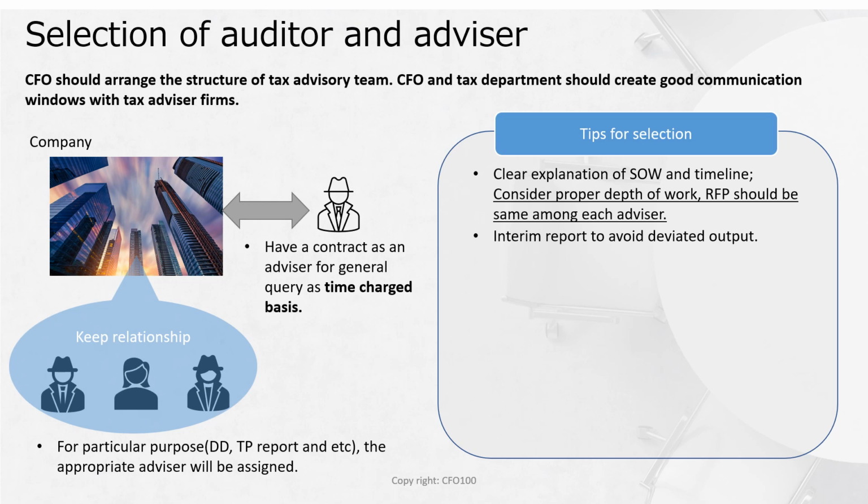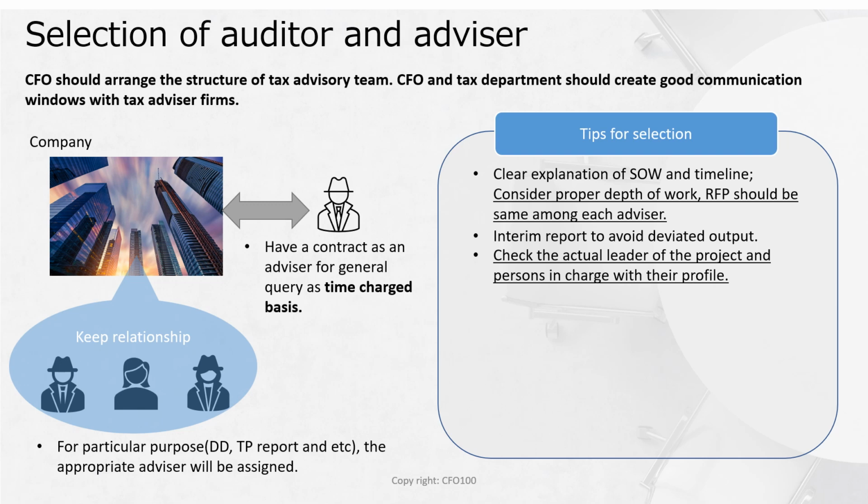As the third point, you should check the actual leader of the project and the person in charge. In a big project, tax firms and advisors show that they have a strong team by inviting senior partners and many advisors. However, it's not always that those people are the main persons to handle the project. You must ask them who will be the main workforce for your project.